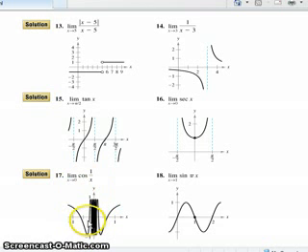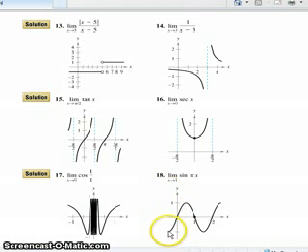I can tell you, you will almost never see this. The only circumstance that I can imagine that you'd ever see it is if you had a cosine of 1 over x or a sine of 1 over x. So I would just understand that as you approach from the left and right, you don't get a value, and that's the issue there.